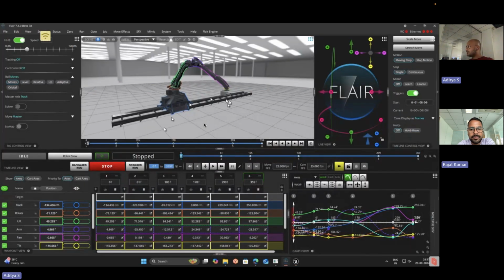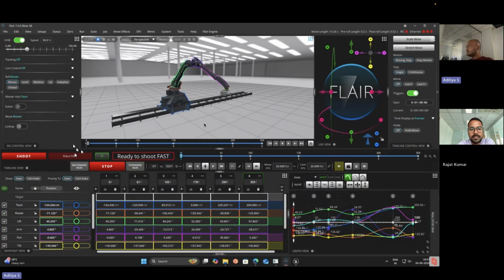Let's see if that's the same motion in Flare. Let's robot fast, run forward, and shoot. Yep. Looks the same animation.